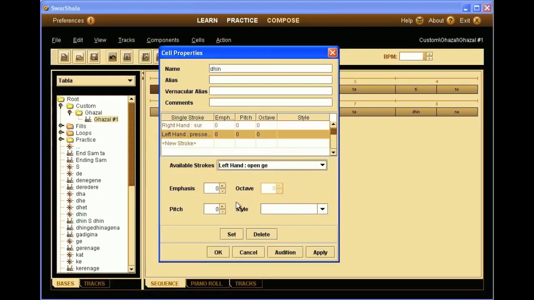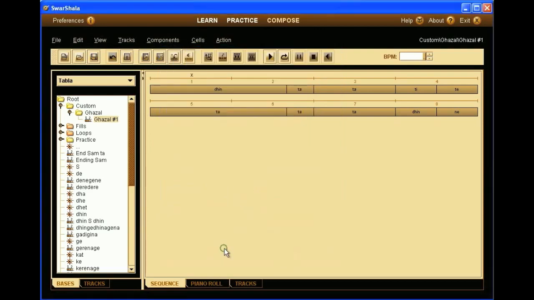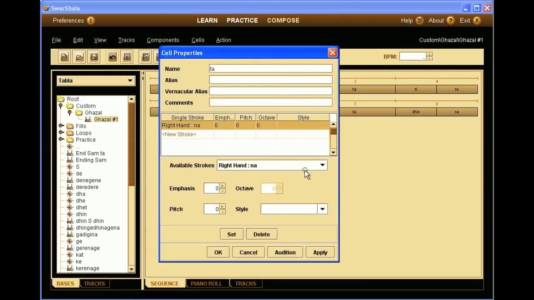We set it. It's maybe a bit loud, so we'll reduce the volume here. Okay. Again, we put the cursor, the mouse over the cell, and we can see the contents. Next cell, we select properties. We see that there's just a na.